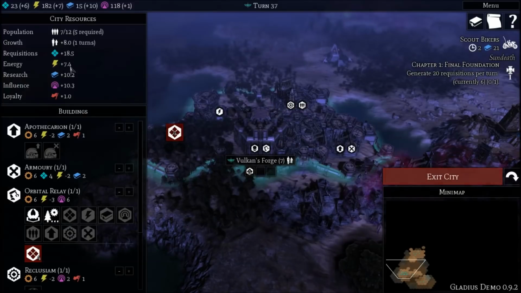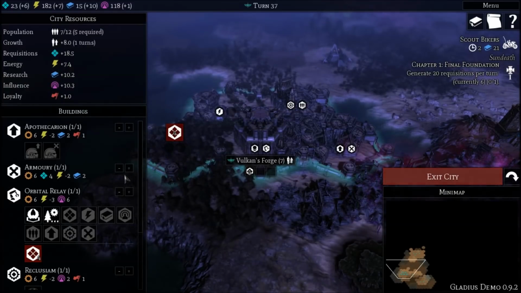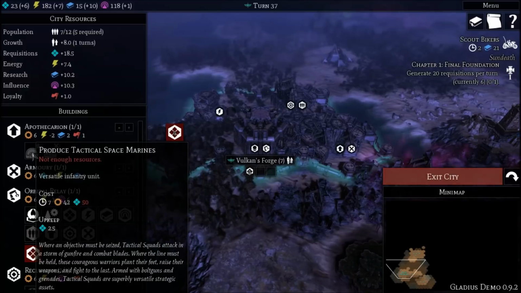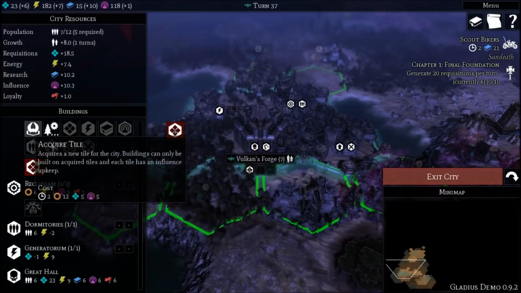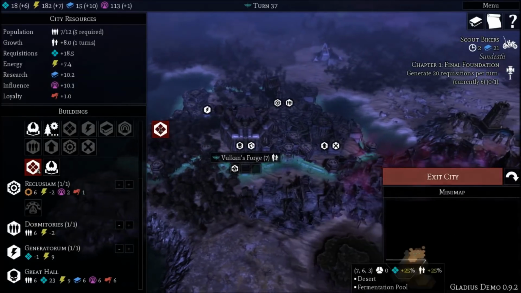Okay, generators in. We are now on a surplus of energy. The refectory is going up next. I don't think it's going to be a good idea to train any more units until that's done. We don't even have the ability to, really, so we should probably hold off on that. Following that, we'll acquire probably this tile right here.